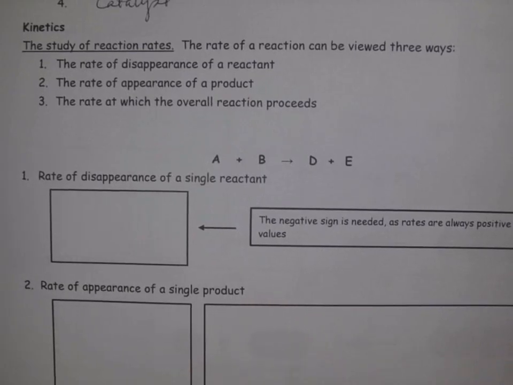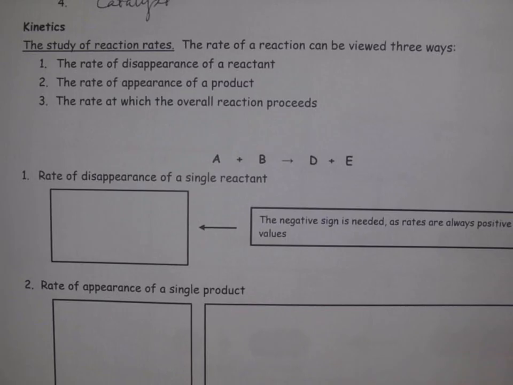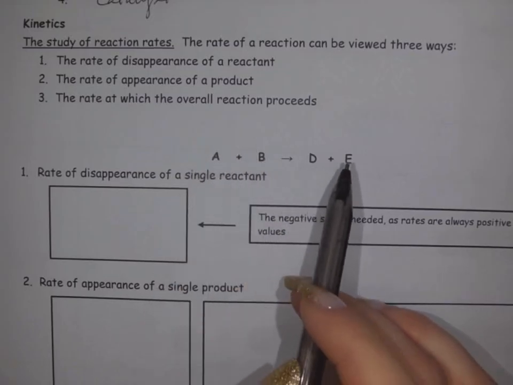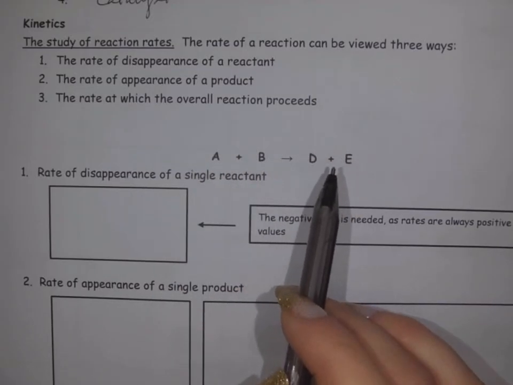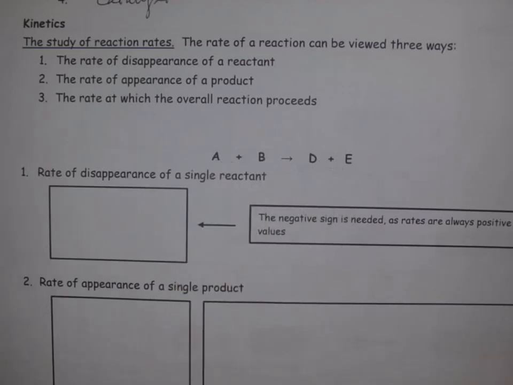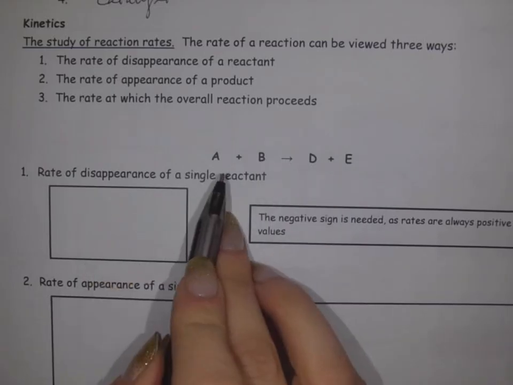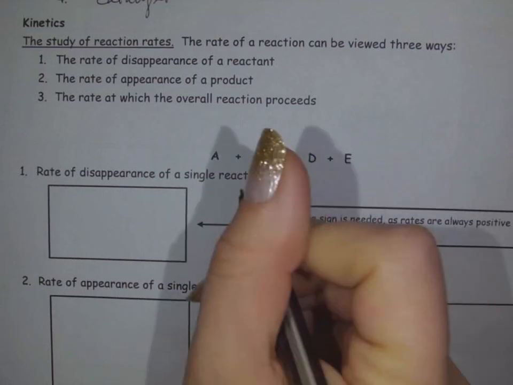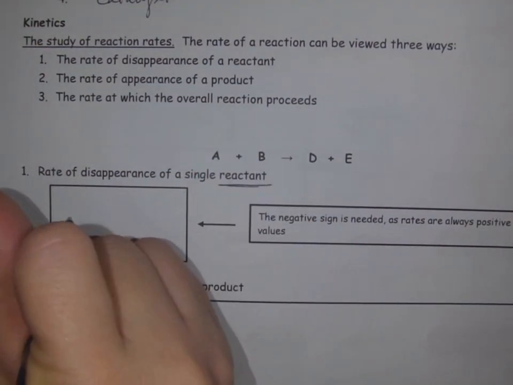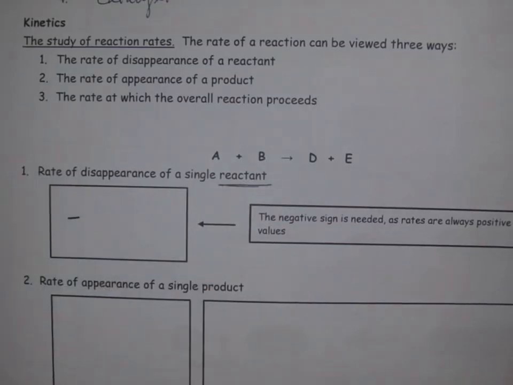Like we said, kinetics is the study of the rates of chemical reactions. That's the speed at which reactants are disappearing and the speed at which products are appearing. So the first thing I want you to remember is that reactants turn into products. And when we did our BCCA table, we saw this: when it came to reactants, we put a negative with this because they're going to be disappearing.